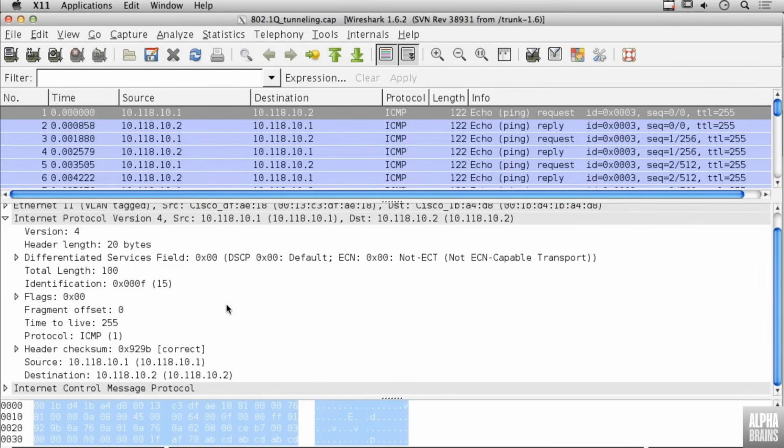of the network layer, and we'll look in more detail at the different portions of this header in a subsequent lesson. But right now, I just want to talk about the different purposes for the network layer. So you can see here that we've got a source and a destination address.